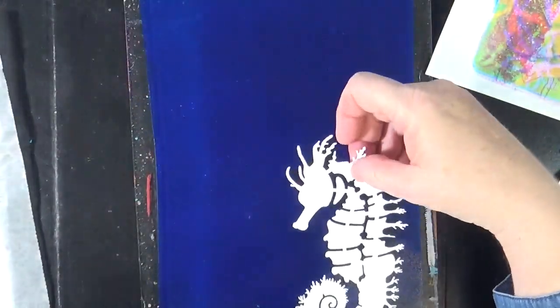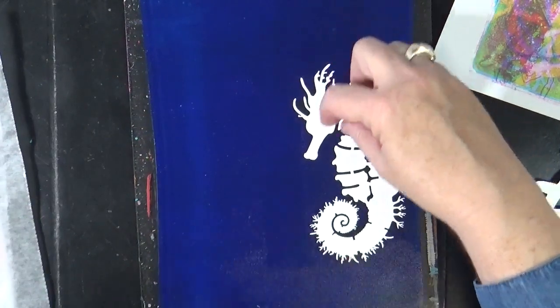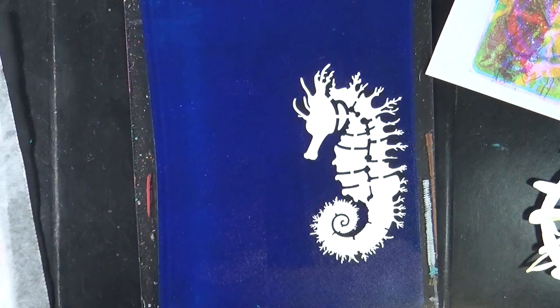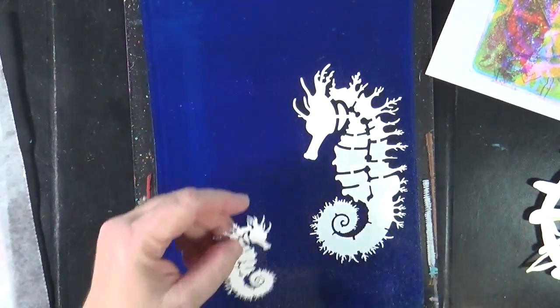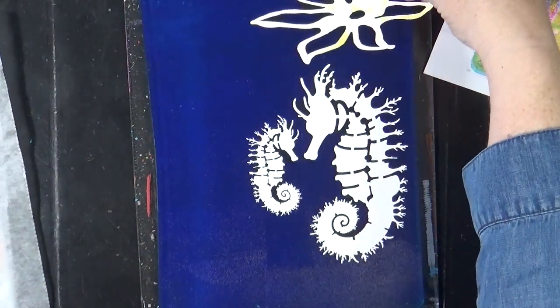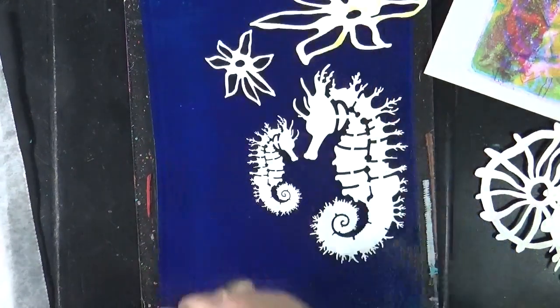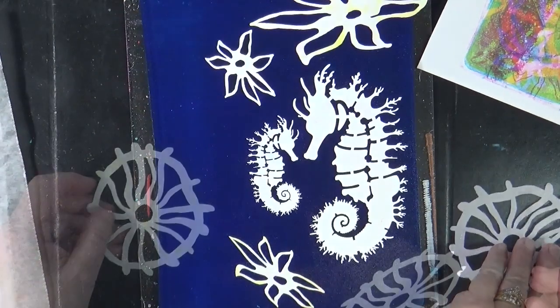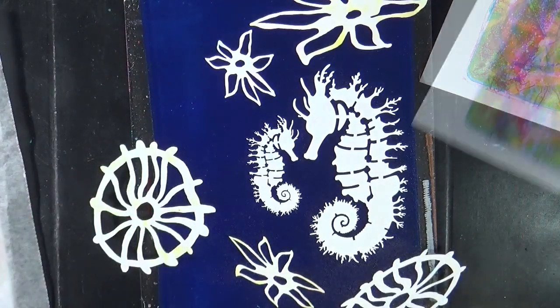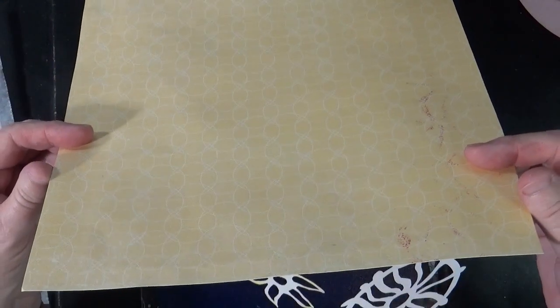For this technique, you need a little more paint than what you would normally put on your plate. I'm going to place my seahorses first. And remember, these seahorses will be flipped when we print this. Then we're going to add these. Okay, and I'm going to take this one and put it right over the top of all of this because I really want to isolate the print that's on there.